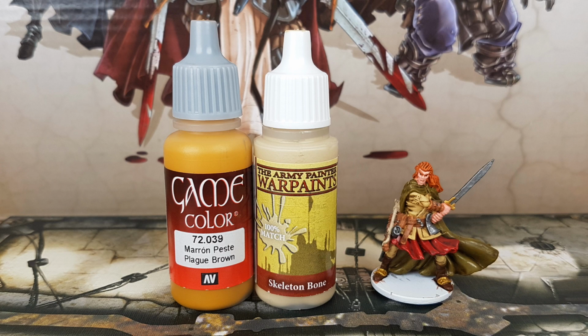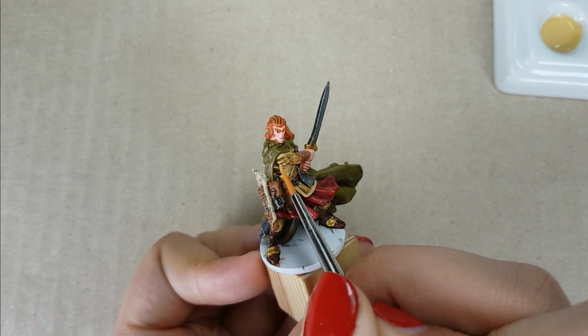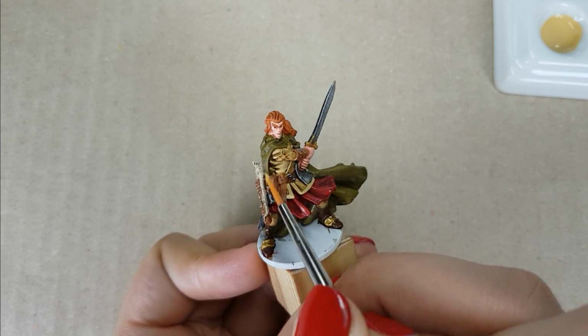For his shirt and pants, I use the colors Plague Brown from Vallejo with Skeleton Bone from the Army Painter. This time I will use more Skeleton Bone.